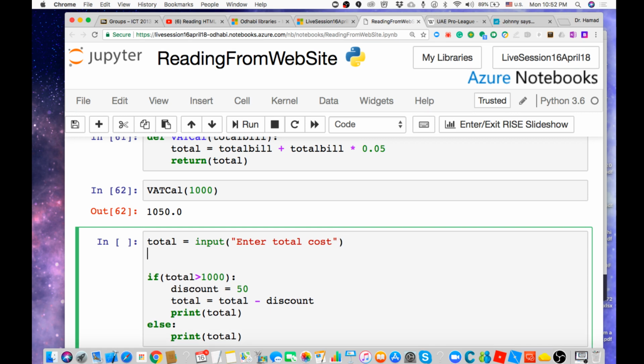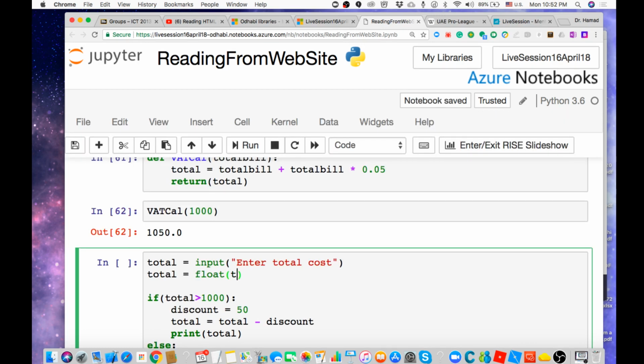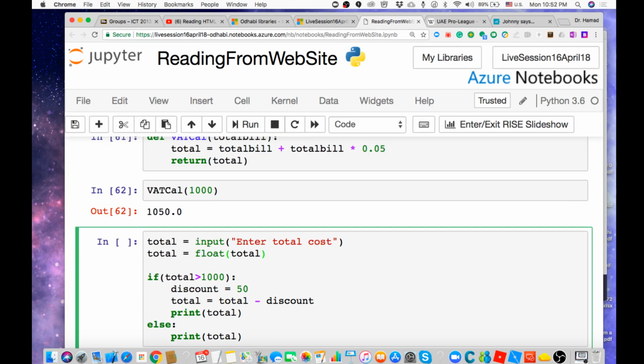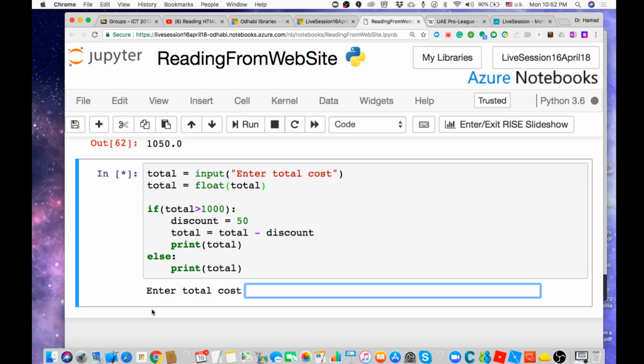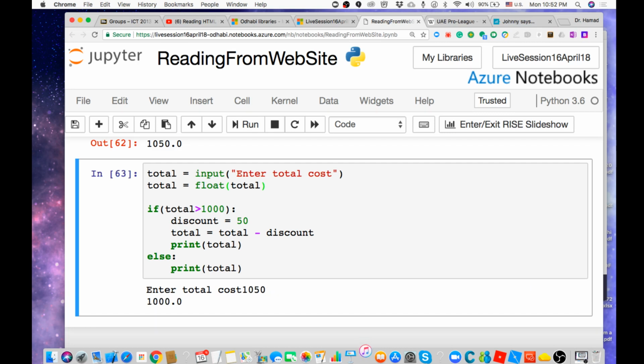I know it's very easy and you know it, but I am someone who likes to explain the already explained thing. So let's say float of total. Now this one you already know. If I run this function, I'll get the question and I'll enter 1,050. Run that one. So 1,050 is the value I entered.